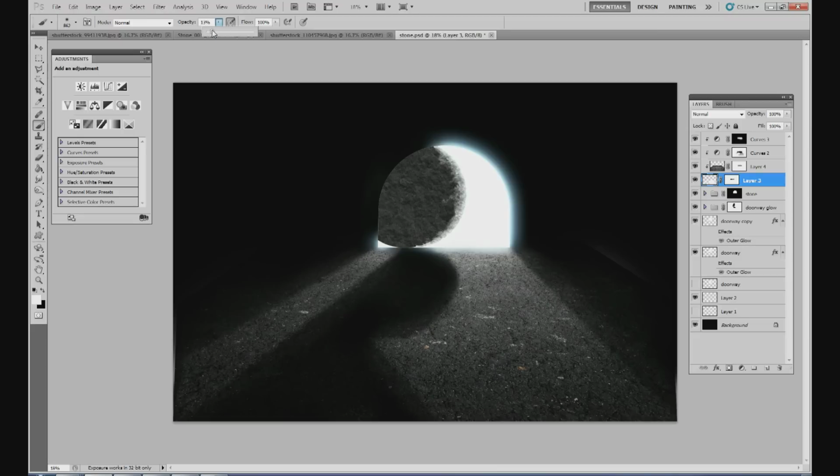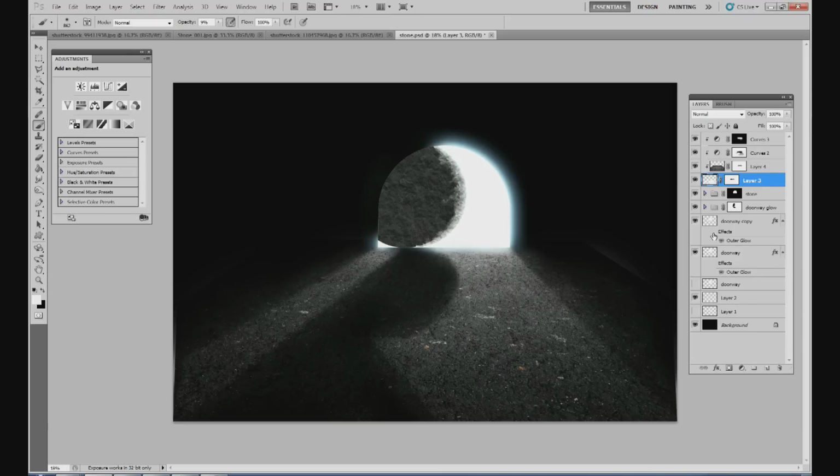Then finally change your opacity down to about 8 or 9% and just paint over the edges one more time just to make it nice and smooth. Alright, that looks pretty good.